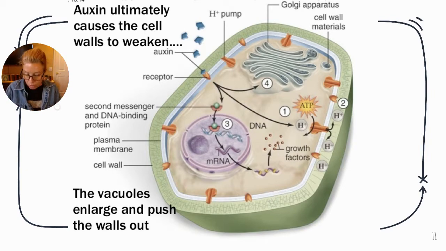So on your notes, underneath stem bending towards the light: phototropism. Stem bending towards the light is phototropism. Auxin concentrates in the cells on the shady side of the plant, and this is what it's doing on the shady side. Hydrogen ions are pumped into the walls, and the walls weaken. The walls weaken because the change in pH activates enzymes that break down cellulose fibers, and the wall gets rebuilt even larger, even bigger. And this is what causes that asymmetrical elongation. So this is called the acid growth hypothesis.